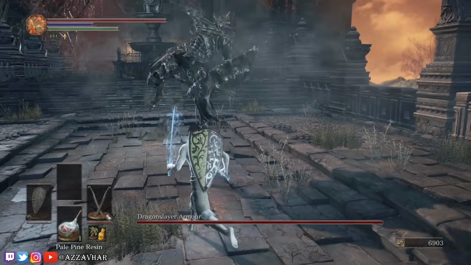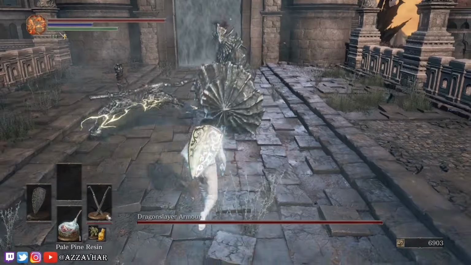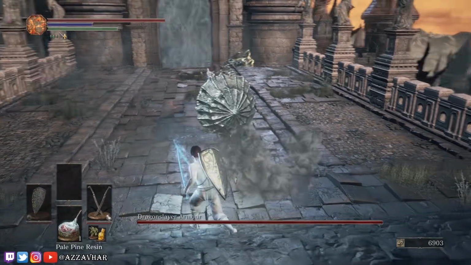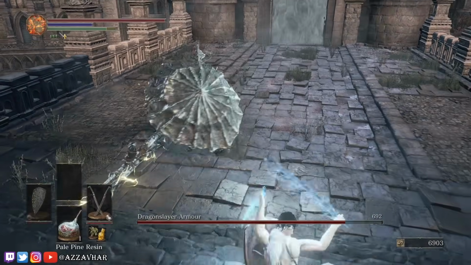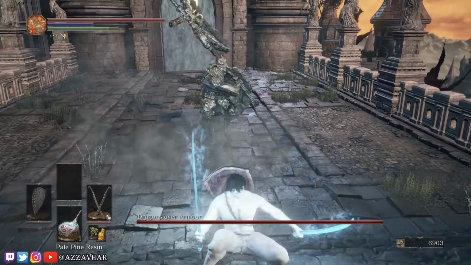Essentially, with Dragonslayer, we're looking for one particular attack combo which leaves him open for us to get a counter attack in. The main combo that we're looking for is for him to do 2 horizontal swipes and then do an overhead swipe, which gives us an opportunity to attack.